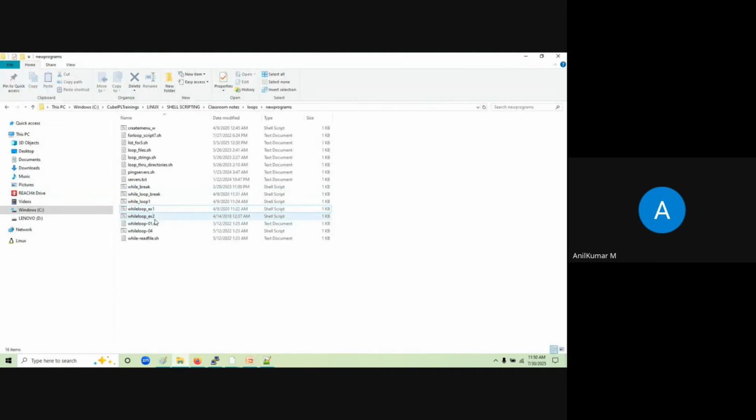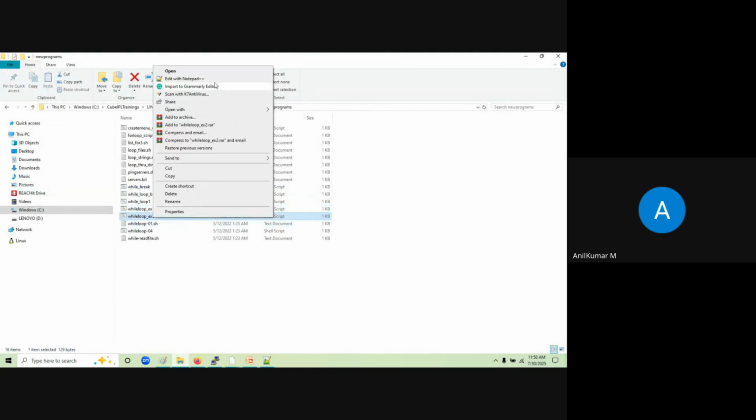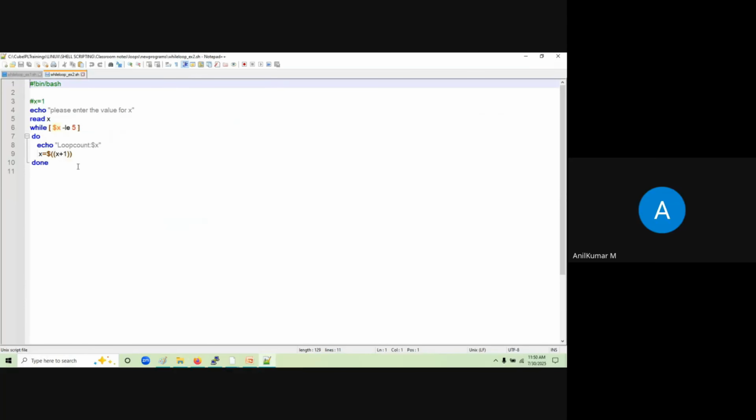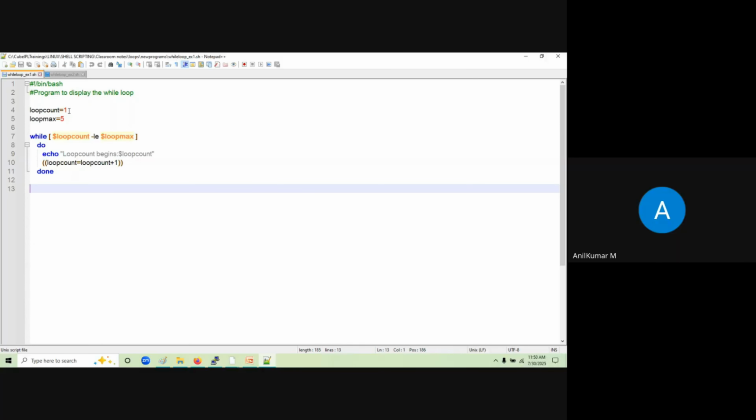Now see guys here, in this one also, I'm going to provide the values at runtime. In the previous one, I declared the variables and their values, static values. But now I would like to give the values at runtime. When I'm executing the program, I'm going to provide the values dynamically.